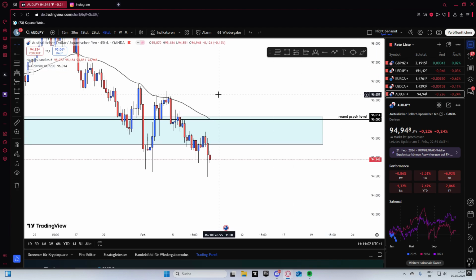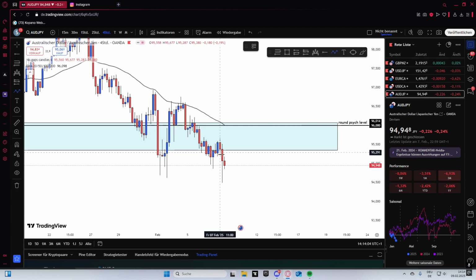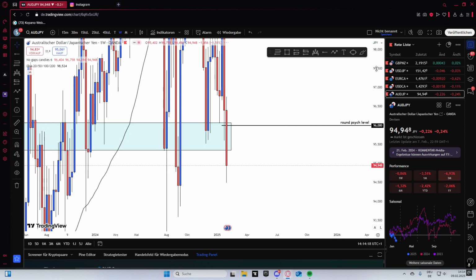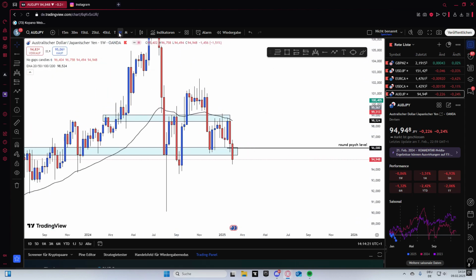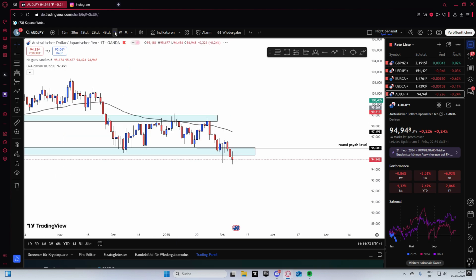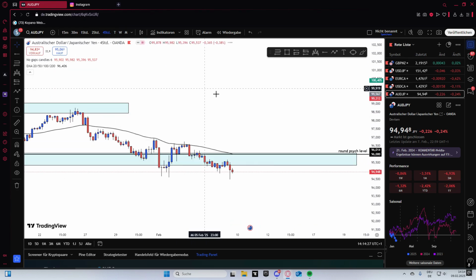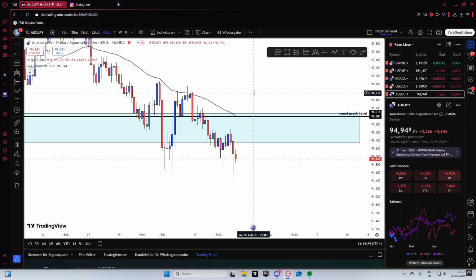On the 4 hour we are currently bearish, but when we close above the structure we are bullish, so we have to wait for a shift of structure on the 4 hour to then sell, because the weekly is bullish and we need 2 time frames in sync to take the trade. So we need the daily and the 4 hour in sync, and then we can take the trade. So if the 4 hour is bullish, I will not take the trade. If it shifts structure and retests, I will take it.